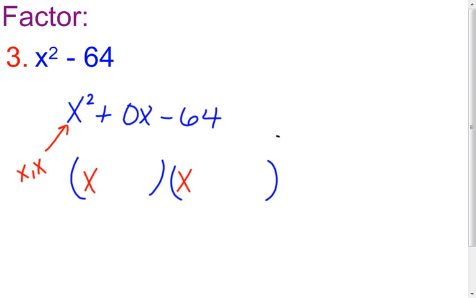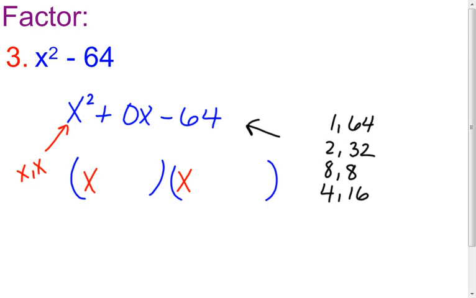Then I will list the factors of 64. I hope you're seeing some patterns here. X squared is x squared. 64 happens to be a number squared too, but just so you know, the factors of 64 could be 1 and 64, 2 and 32, let's see, 8 and 8, 4 and 16, and the list could maybe go on, but we're going to kind of stop right there, okay?